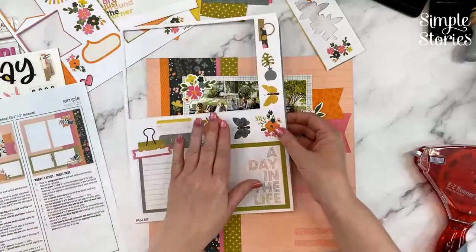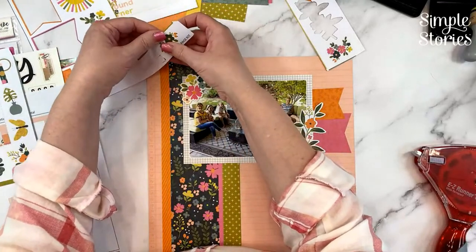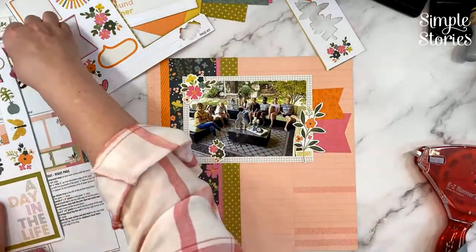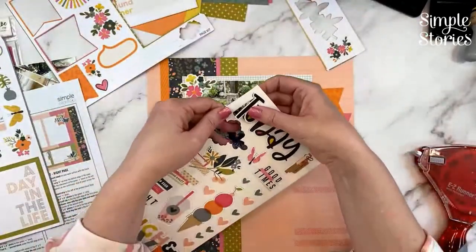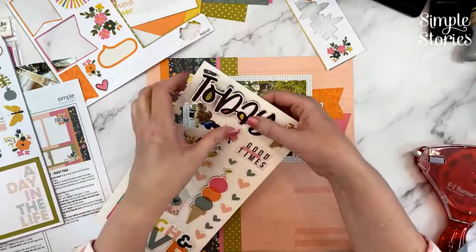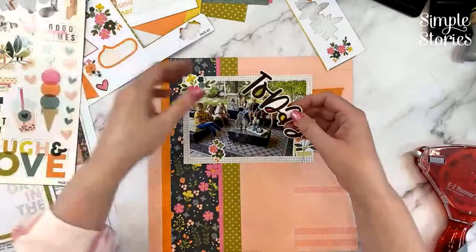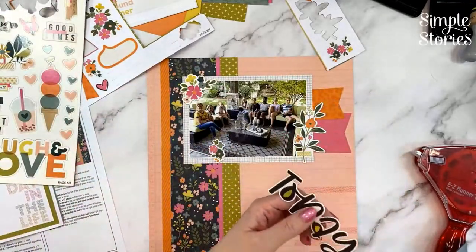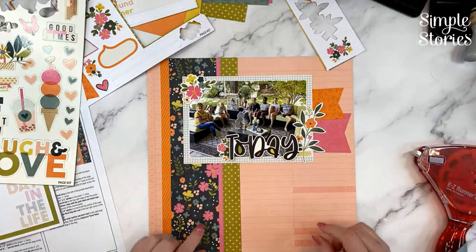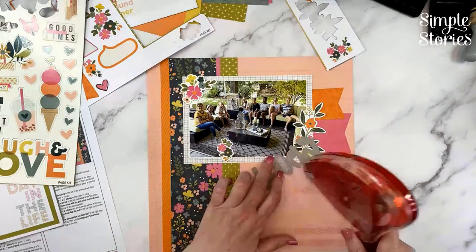And because I knew my design before I started, I could look for photos that would work and handle those additional embellishments. It's always fun to build your title on top of your layout or your photos. Sometimes you can print your journaling on there even before you print out your photos, if you happen to print your photos at home. Another fun trick is to layer a cluster over the top. Maybe you have a journaling block just to make the most of the space on your page. So right there, I'm not even gonna miss that because I've got the space along the bottom of that photo.